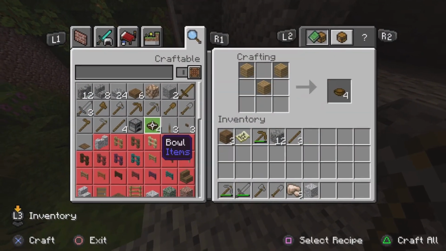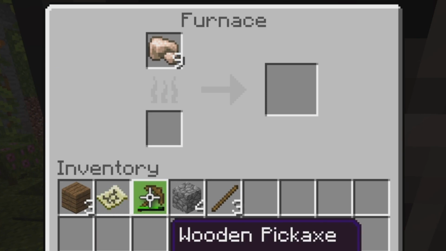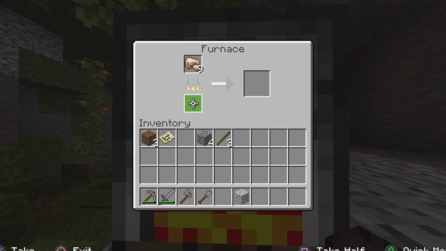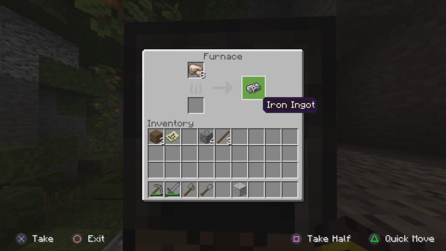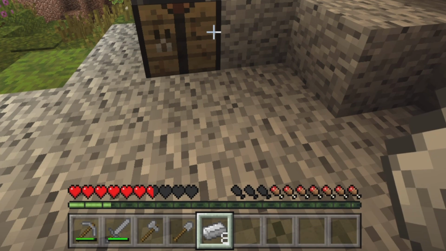Alright, now what we're gonna do is make a furnace. Look at this. Make a furnace. Now all we gotta do is just watch it burn. What? Only one? You know what? I'll be back when I have all 8 of these. Alright. Now we have our 8 ingots. As you can see right there on the bottom, right in the middle, 8. It says 8, right?